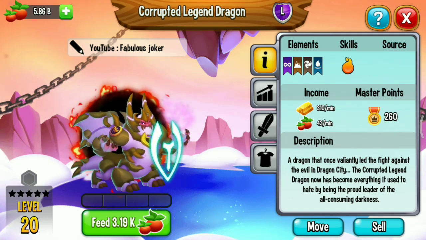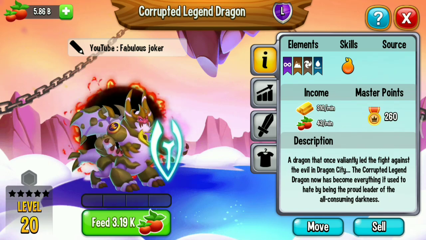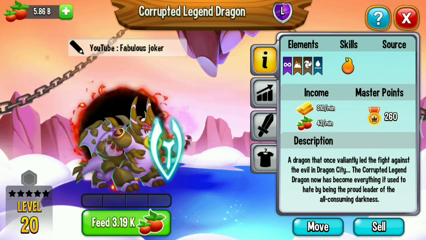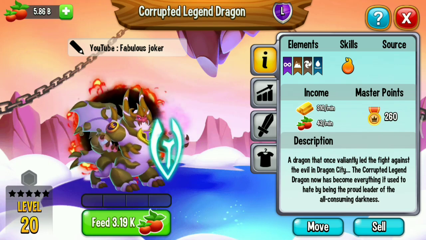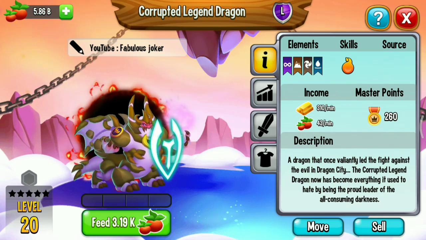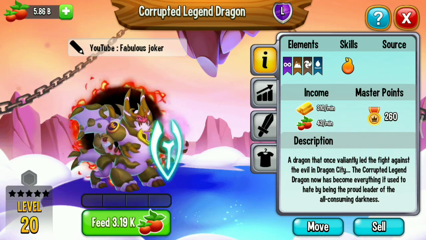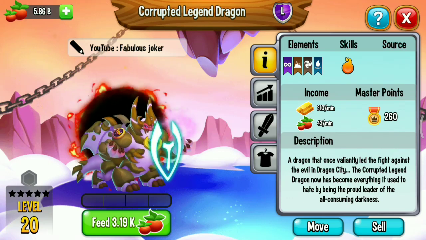Its description says: a dragon that once valiantly led the fight against the evil in Dragon City. The Corrupted Legend Dragon has now become everything it used to hate by being the proud leader of the all-consuming darkness. And the legendary element is weak against the pure element and strong against the primal element.